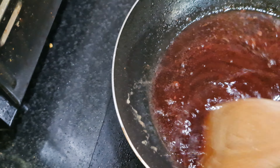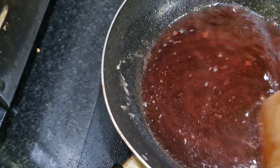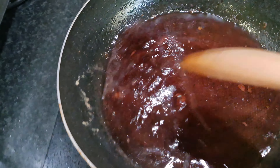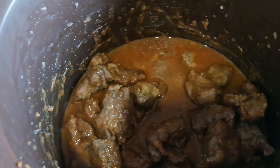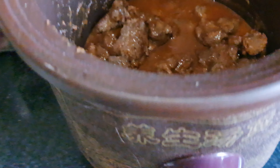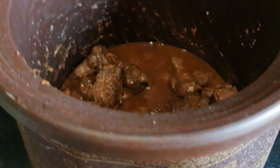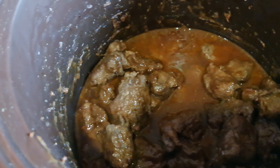Leave it on the heat and reduce it down to about half, so you'll end up with about a quarter cup of wine. Then put a cup of beef broth into the slow cooker. Everyone goes in the pool — browned meat, seasonings. I use garlic and pepper. If you're lazy, Montreal steak seasoning is a good all-purpose option. Add the quarter cup of red wine reduction and a cup of beef broth. Put it on high until it starts to bubble and boil, then cut it down to low, put the lid on, stir every hour, and cook six to eight hours until the meat is literally falling apart.